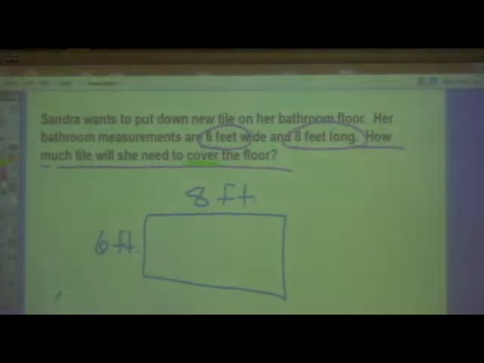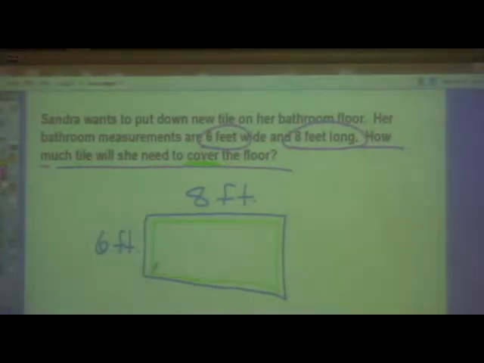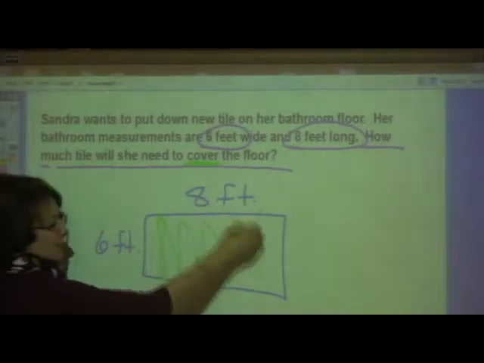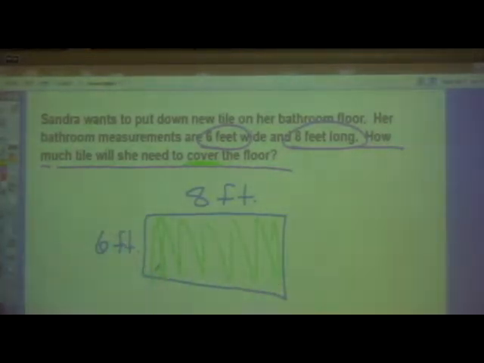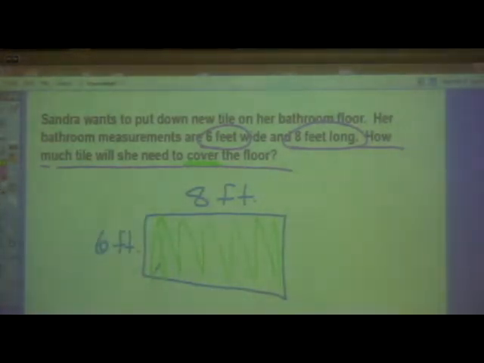And then think about, okay, we want to put tiles down on a floor. When we were doing the fence, we did this. That's not what that's asking us. So we want to figure out how much space we have in here, because they have to put tiles. And I would have mine shade in, just a real quick shade. We're thinking about this space. We're not thinking about going around the edge, and they have to think through that.